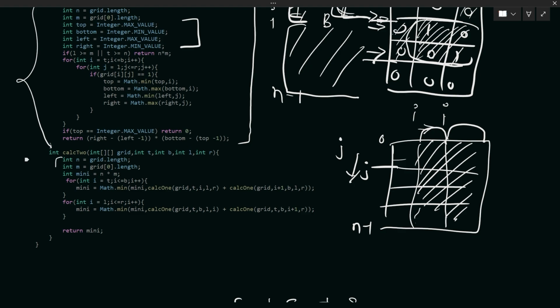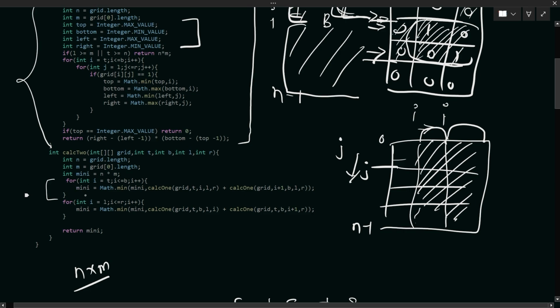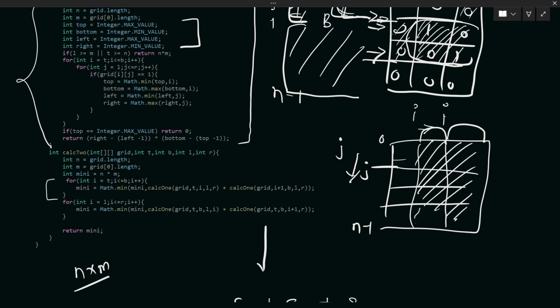We maintain the grid dimensions. Here we are considering that n times m is the maximum value, which means the grid is filled completely with ones. In this part, as we are iterating over the rows, going from top to bottom, t is present here, b is present here, and let's say i is somewhere over here. We will take one part and another part, which is from i plus 1 to b, and t to i, which is the first part.